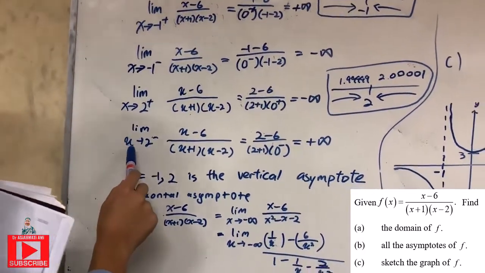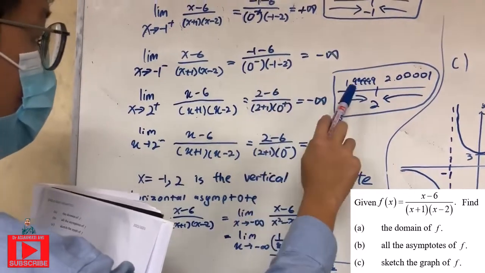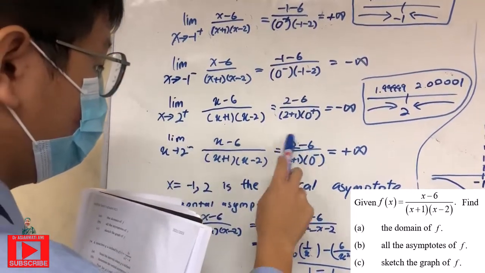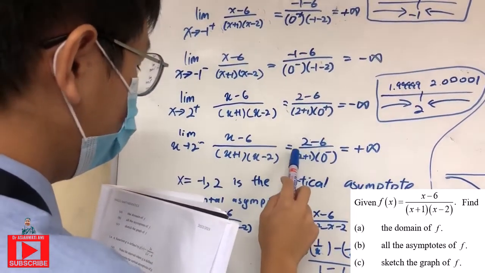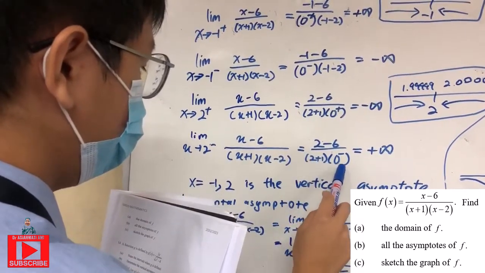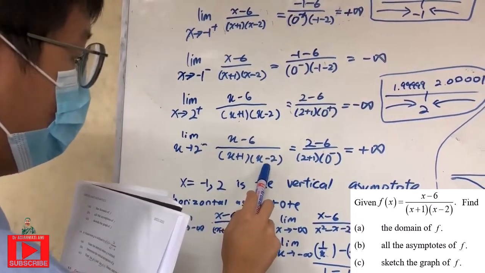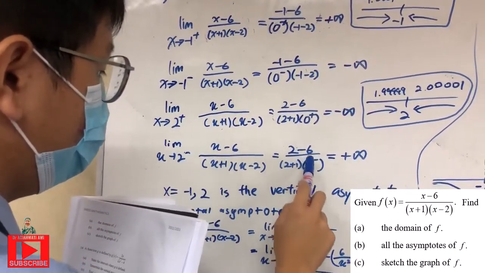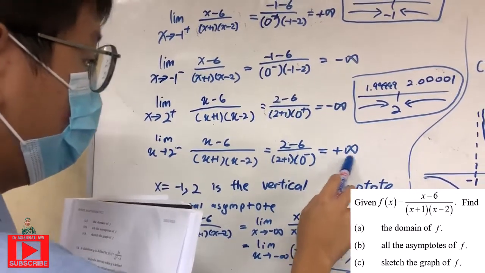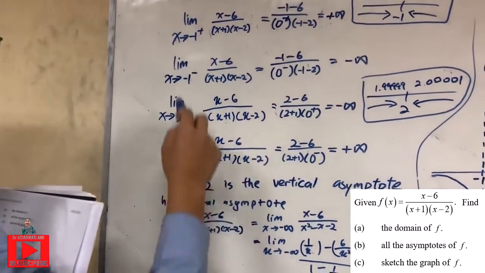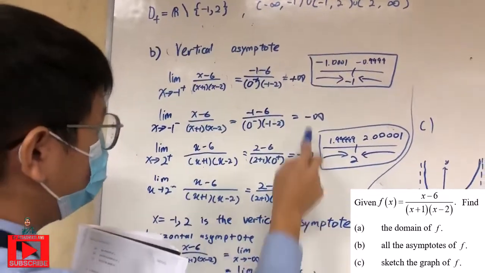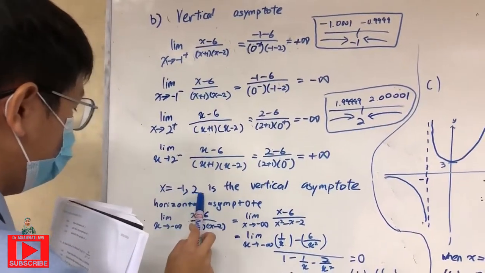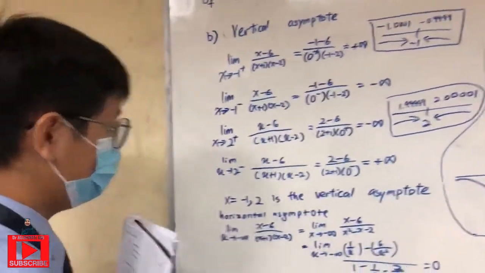So for the limit as x approaches 2 from the left side, we can substitute 1.9999. So on the numerator also we get a negative value, and here it still remains a positive value, but here 1.99 minus 2 will be a negative value. So negative divided by negative, you will get a positive, so positive infinity. So since we get the limits positive and negative infinity, we can conclude x equals -1 and 2 are the vertical asymptotes for this function.